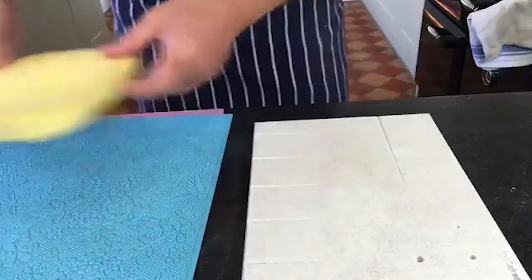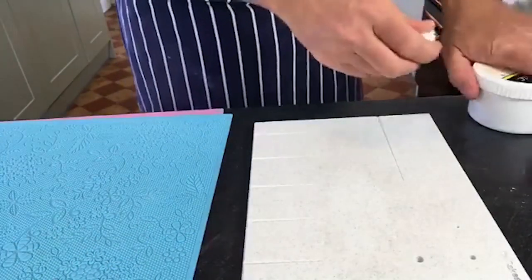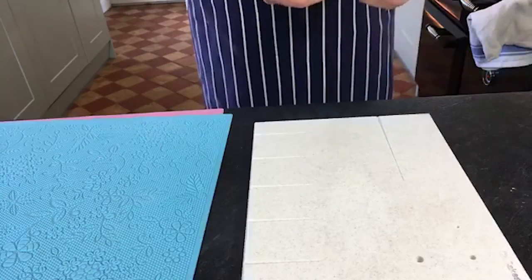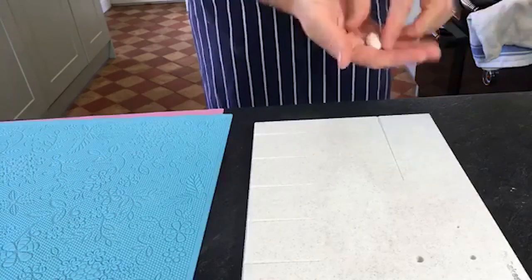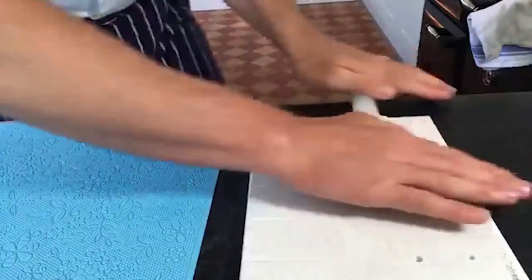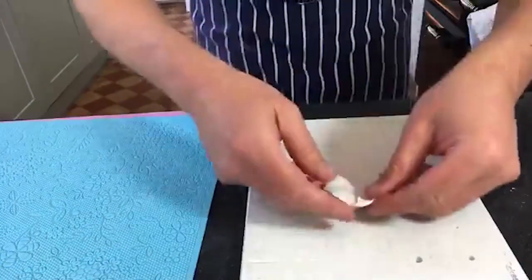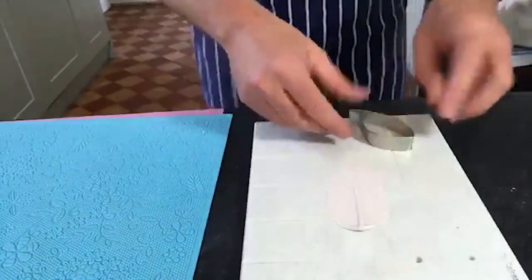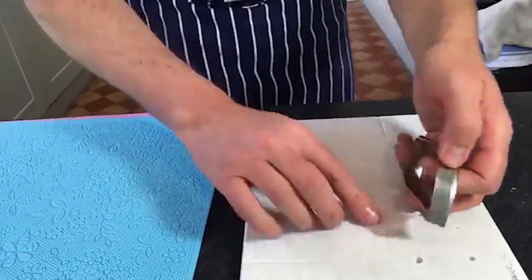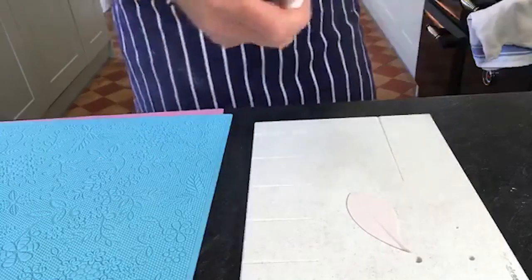I'll quickly do a large one - this is how quick I normally work. Working alone making lots of wedding cakes, you do get the knack for being fast. That's the larger one - the method is exactly the same. The only thing I change is I use 26 gauge wire for this one. I always cut my wires and put them in little labelled cups rather than cut them per flower - you find yourself forever cutting wires and it drives me nuts.